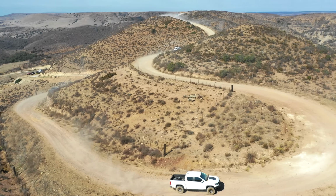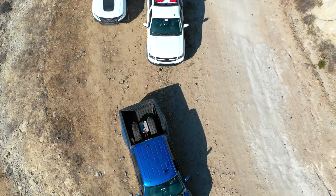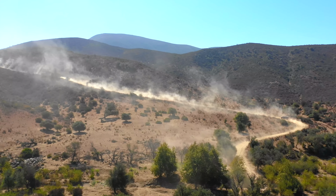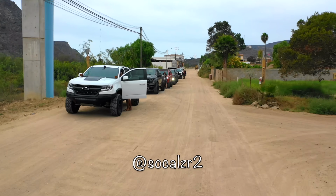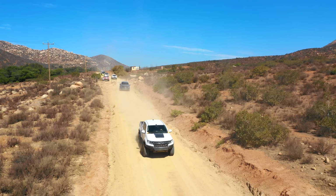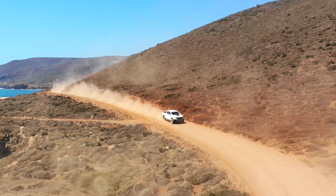Thanks for coming back. We got a cool vehicle to showcase for you guys today. We got Hector's white ZR2 and the diesel variant to show you guys. He gives us a little driver's interview, tells us the problems he has and the benefits as well. This truck's been in a lot of our videos and we always get comments about it. People like it. There's a lot of interest in the diesel because of its setbacks and because of its advantages.